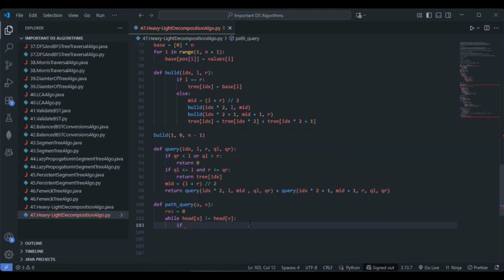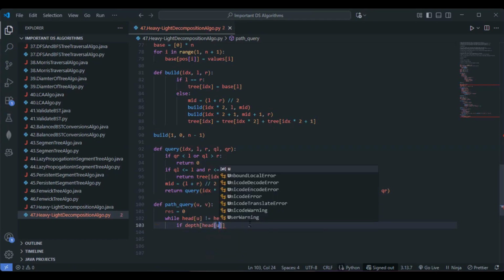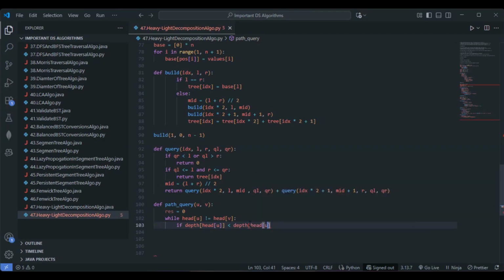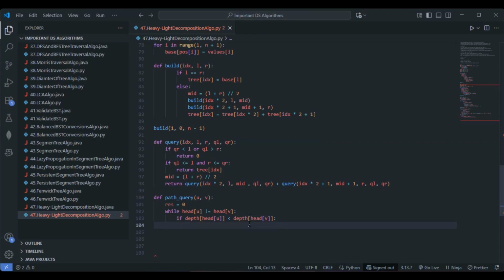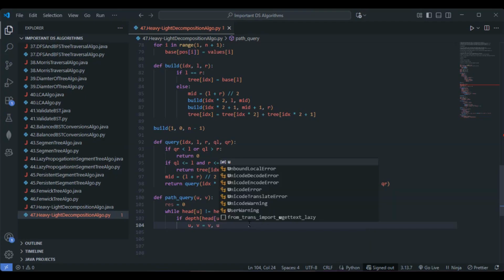What if the depth of head of u is less than the depth of head of v? Basically what if it is less, then let's assign u comma v to v comma u respectively, right? So we are done with this part.